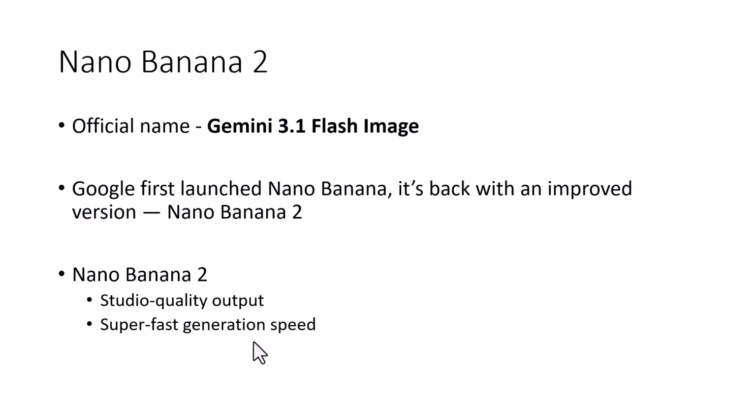So what are we going to do here? In this video, we will explore Nano Banana 2's features and we will also test with real-time scenarios and see how it performs. Because specs are one thing, real world performance is what truly matters, right? So Nano Banana 2 is not just an upgrade, it's Google combining speed and studio level quality into one powerful image model that could redefine AI image generation for creators and businesses.